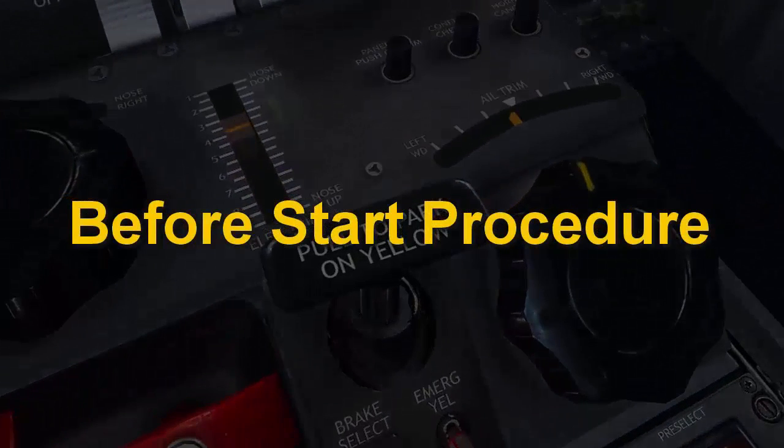In this tutorial, I'm gonna show you the steps we follow to prepare the system for an engine start, and this procedure is called the before start check. The purpose of this check is to make sure that some important items are set correctly and properly, such as the position of the switches, the performance parameters, and the doors and windows, etc. So let's get started.